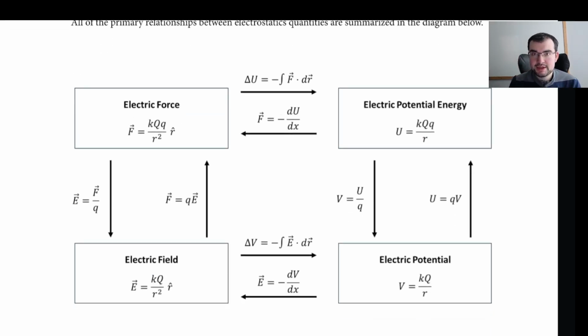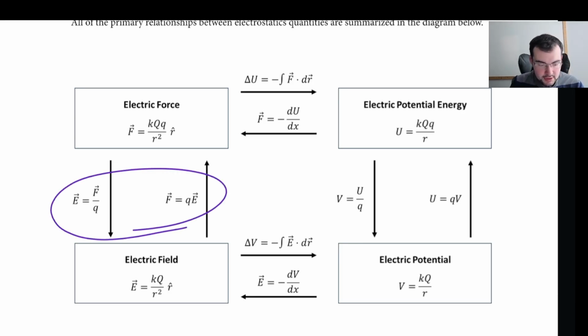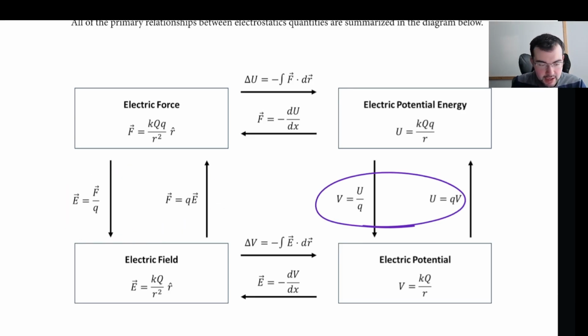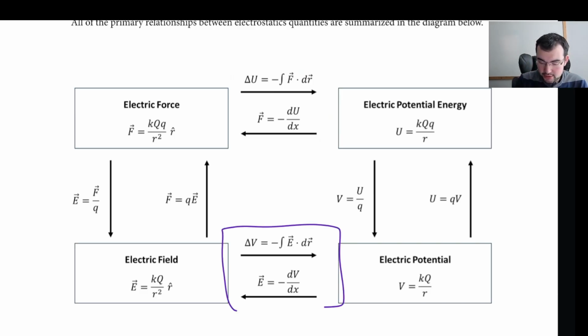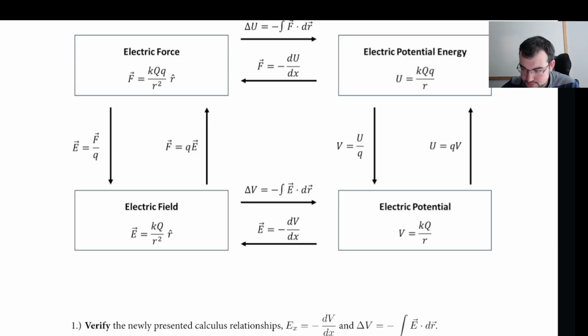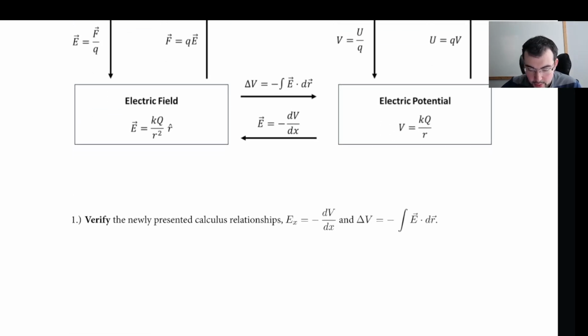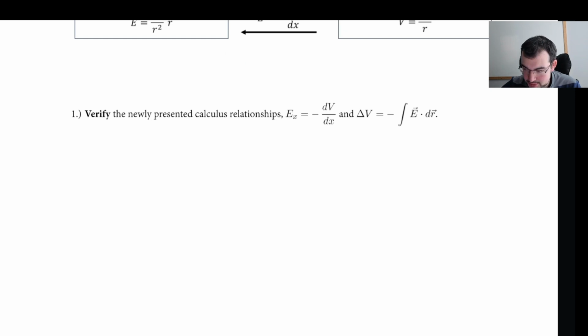So here we have our big electrostatics flowchart fully complete. So we see that we have our force, our field, our potential energy, and our potential. These are just our definitions, how we translate between the 1 and 2 charge versions. And then by applying these mechanics relationships to the single charge version, we create our field potential relationships. So that's going to be our first task, is to prove this bottom part of the flowchart. So we want to verify our two relationships down here.